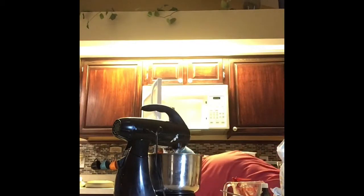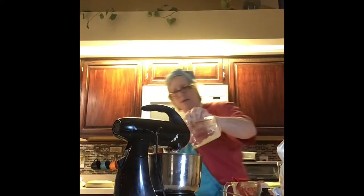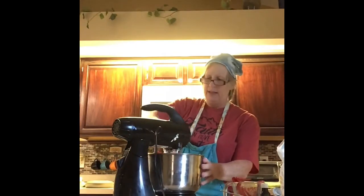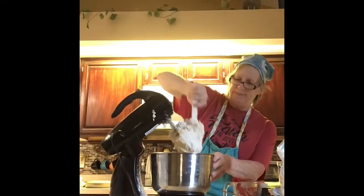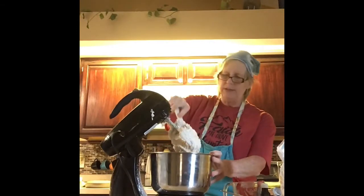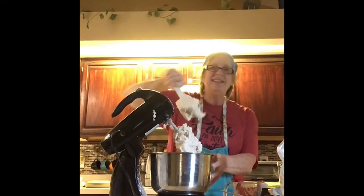Alright. That will help us. A little more liquid. I mean, just to give you an idea of what I'm dealing with. A big old dough ball, which ain't supposed to be on there. But you know why that is? It's because I didn't melt the cream cheese and the butter was not soft enough. And so because it was too cold, you get this.